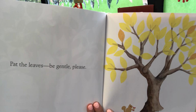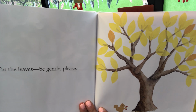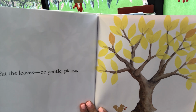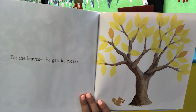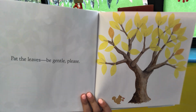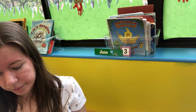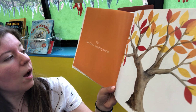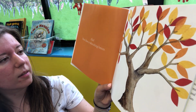Maybe the leaves are going to change even more colors. Maybe the leaves are going to be red and brown and dark yellow and light orange. Maybe there's going to be more colors. What do you think? Let's see. Now blow a whooshing breeze.